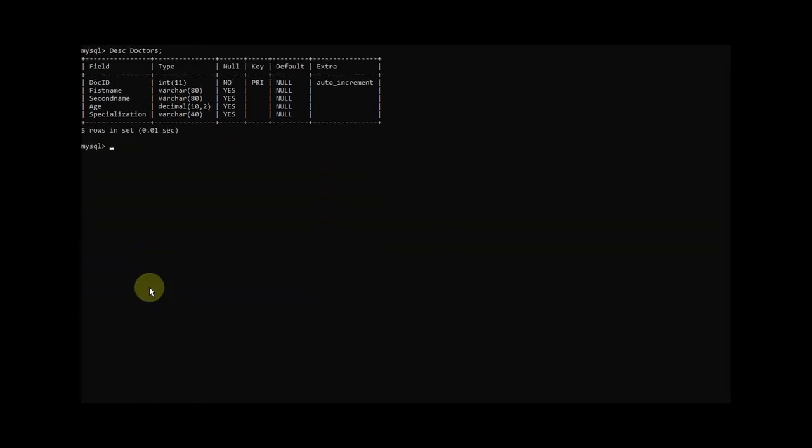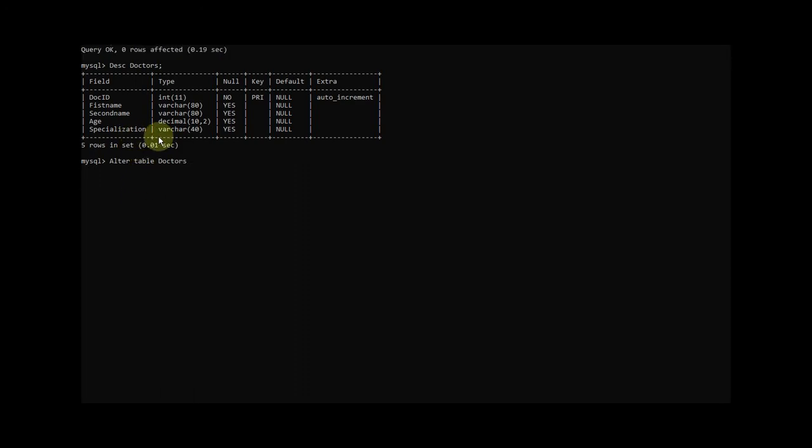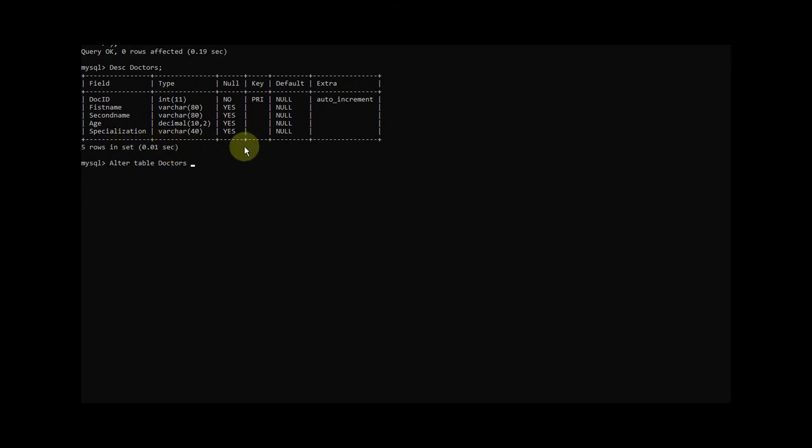So let's continue with alter. You can say alter table doctors. Then maybe if you want to add another column, you can say add, let's say room number, add room number.